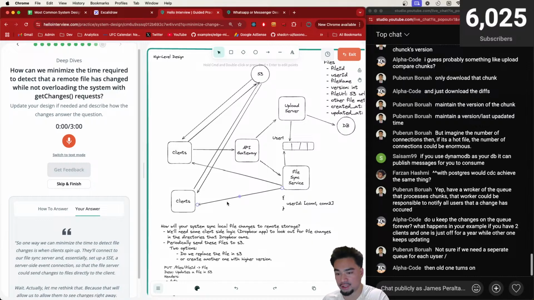When they turn off the client, this connection is going to get dropped, right? Because it's an HTTP protocol at the end of the day, the server-sent event. So when clients log in, they go to the app server. The app server redirects them to a file sync server, which they'll make a direct server-sent event connection with, and they're going to get notified as changes happen.